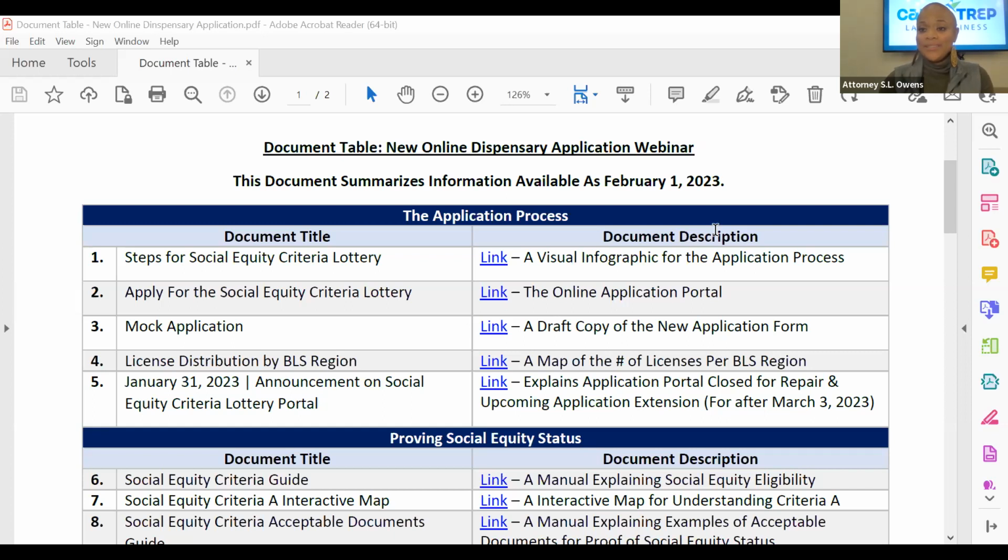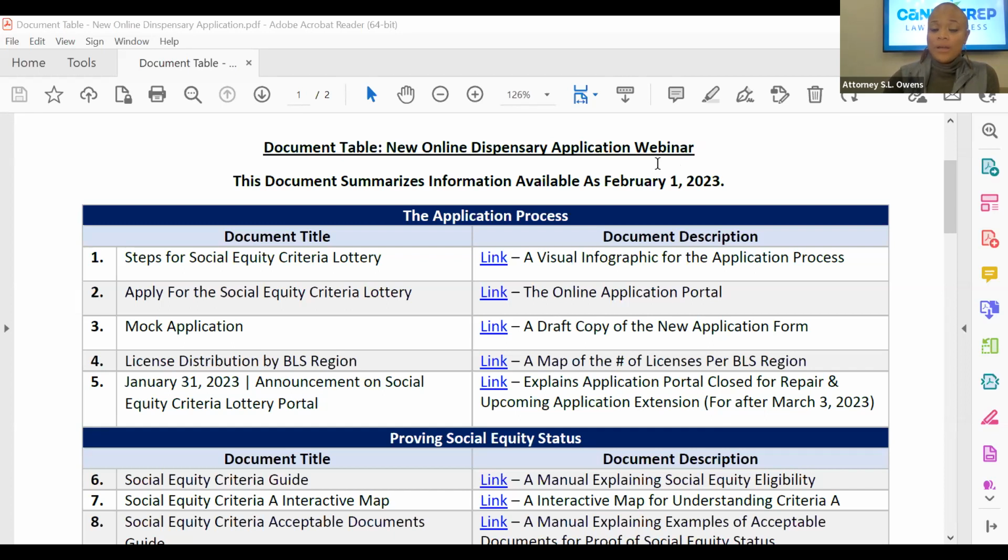A client came to me and said, help me with this process. Big SL, help me out. I would say, okay, client. And the first thing I would do is find credible information, as I mentioned, as the first step, and make sure that I'm not on a spoof website, which they do exist, and they particularly pop up during times like this, you guys. You filling out wrong applications and taking your money. And I don't want to see that happen to any of you. So make sure you are at IDFPR's website, okay?